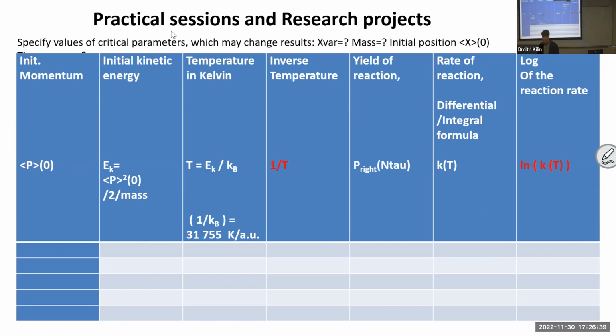Proportionality coefficient between energy and temperature. Okay, let's go to simple things in freshman chemistry. If you have Avogadro's number of molecules, each of which has the same kinetic energy, the total energy will be the energy of one molecule times Avogadro's number. So Avogadro's number is somewhere there. But units of energy and temperature are different. What is the conversion factor?